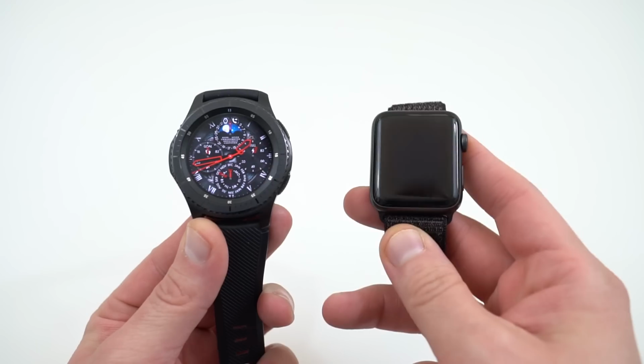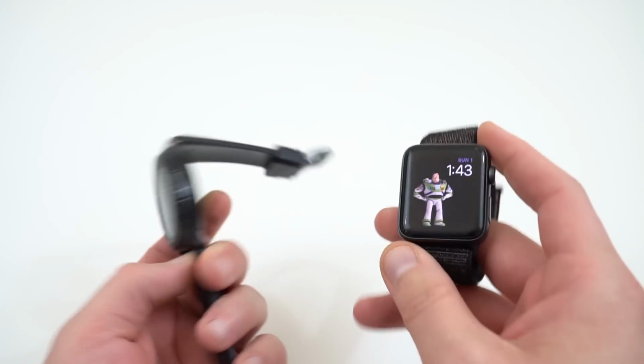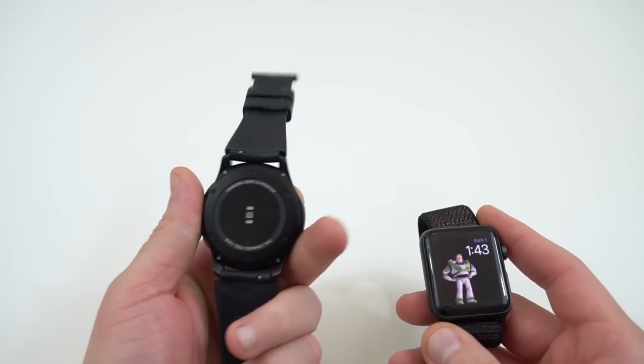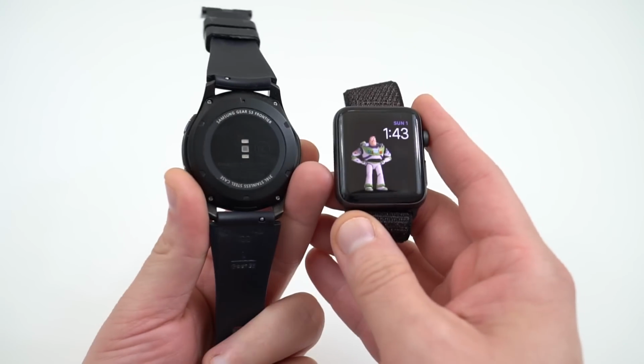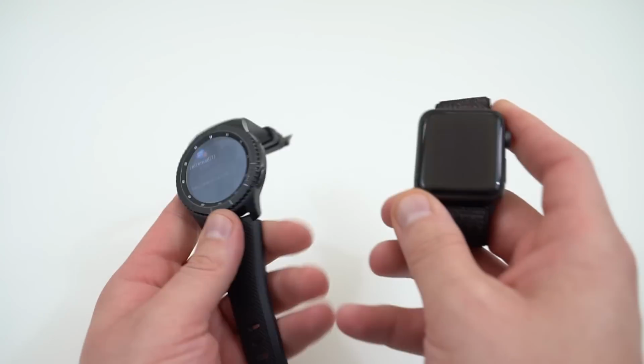Now obviously if you've got an iPhone, the Apple Watch is probably going to be the better choice for you just because of some of the concessions you have to make when getting the Gear S3 and using it with an iPhone, which you can do, you just lose some of the features, and I'll talk a little about that in a bit. So obviously the first thing is the build.